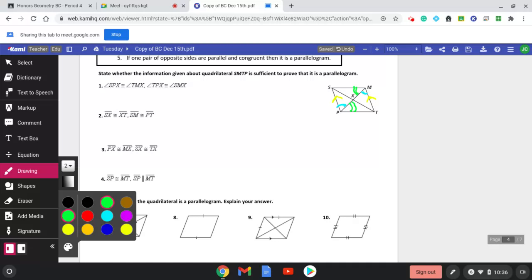Here we go. Going up, number 9. Audrey, what type of angles are those two? Also alternate interior? Yep, but now it makes what lines parallel? SM and PT. There you go. So does everybody see, by giving you those two pairs of angles congruent, you get parallel lines, which gives you a parallelogram. That's enough information to say yes. That's a parallelogram.